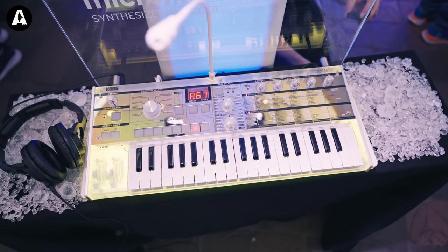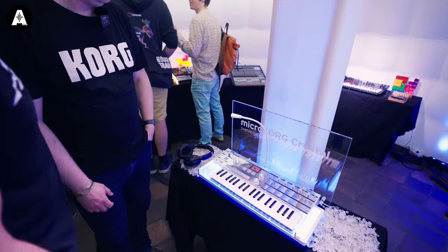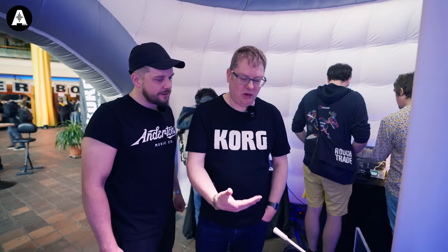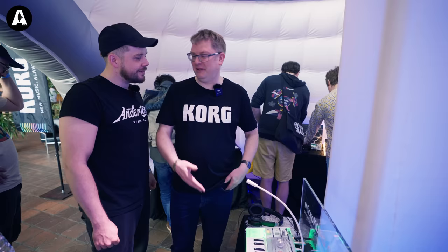Okay, here's a question. Has anyone ever asked you, what are your favourite patches in here? Do you have a few, like, you've been around for 20 years. There's a few, well, I haven't been around it for 20 years, but I've used it quite a lot, yeah. There's a few go-tos. The very first patch is amazing, because it's got that kind of arpeggiator thing going. I feel like we should plug the audio in. Should we plug some audio in? Let's do it, yeah. That's great!